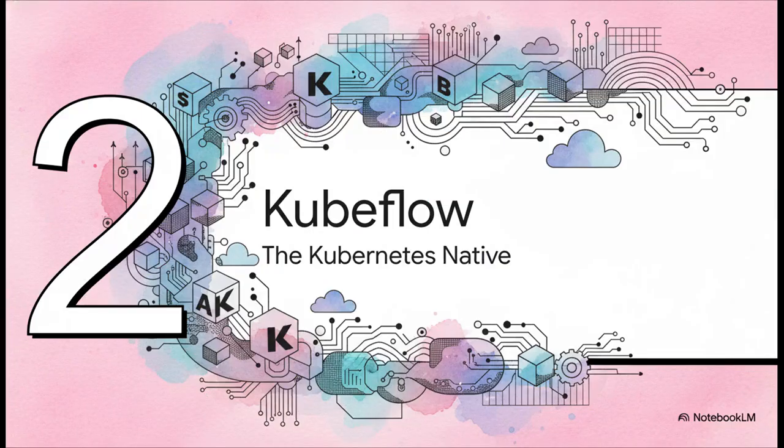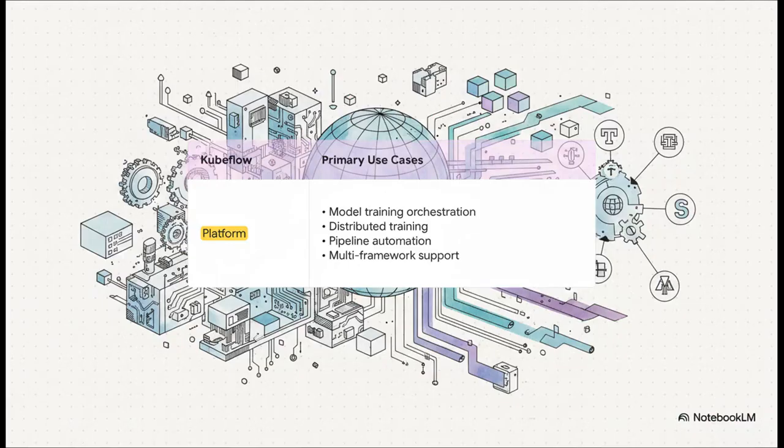Okay, now let's get into the fun stuff, the tools that actually do this. We're going to look at 3 key open source options, starting with Kubeflow. The best way to think about Kubeflow is as the solution that was born and raised inside the world of Kubernetes. Now, Kubeflow isn't just a single tool, it's really a complete platform. Yeah, its core function is orchestration, but its real superpower is automating the entire machine learning pipeline. We're talking from preparing the data all the way to deploying the final model. And because it's built to be flexible, it doesn't lock you into using just one machine learning framework.